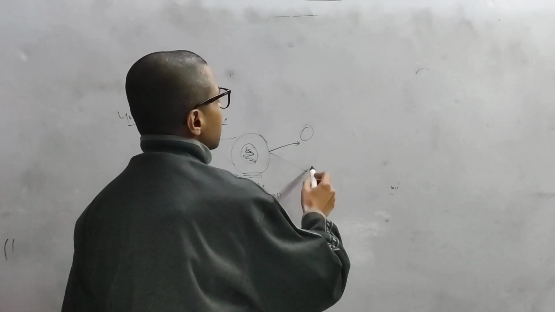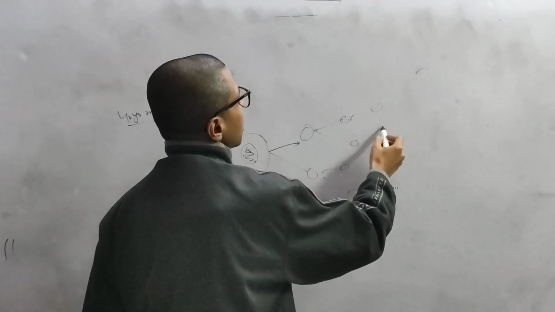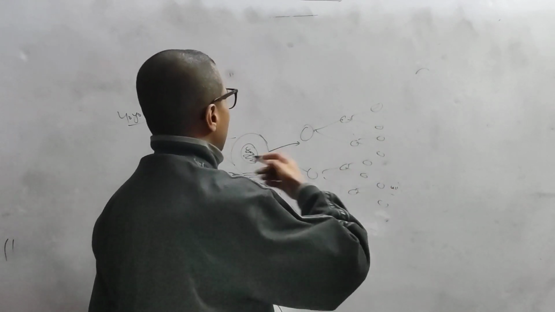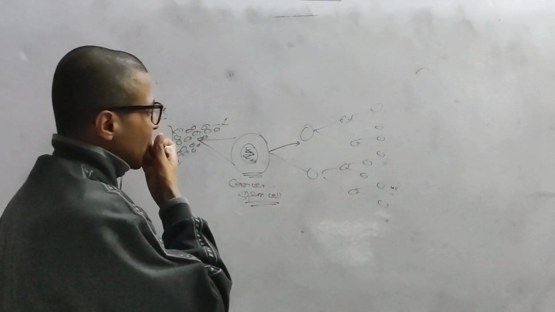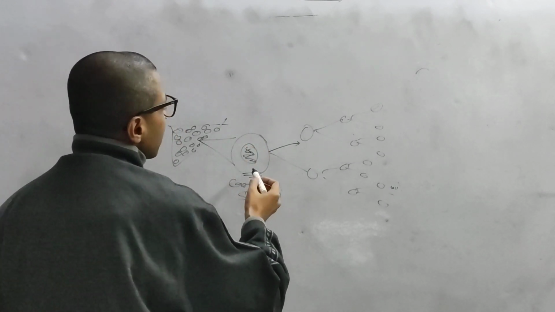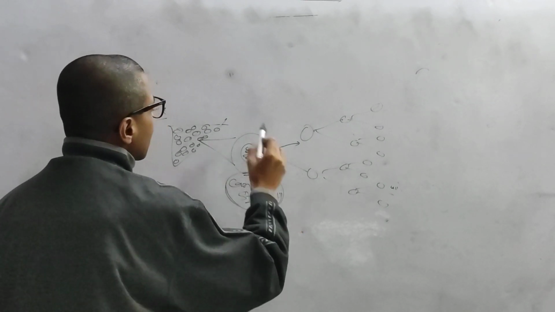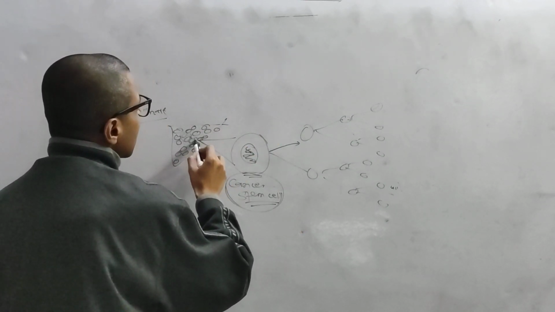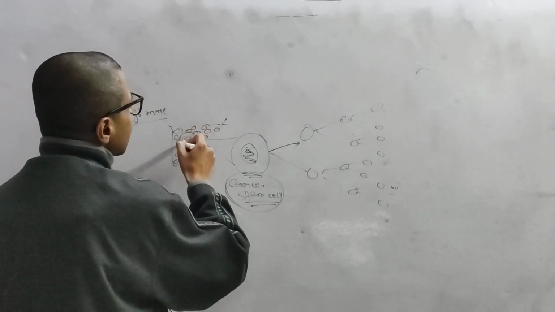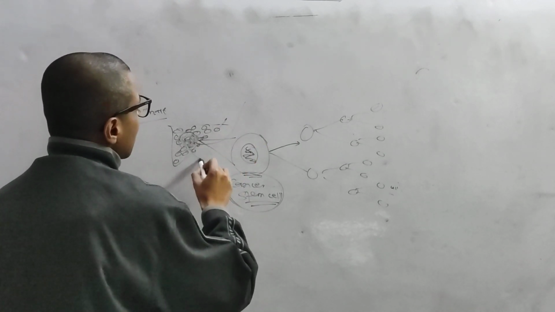So this one cell forms other cells, and this one cell divides, again divides, and this goes on dividing. This goes on multiplying without apoptosis. And what happens is that this single clone of cells goes on accumulating inside the liver, and these cells now start migrating through the lymphatics and through the blood route.